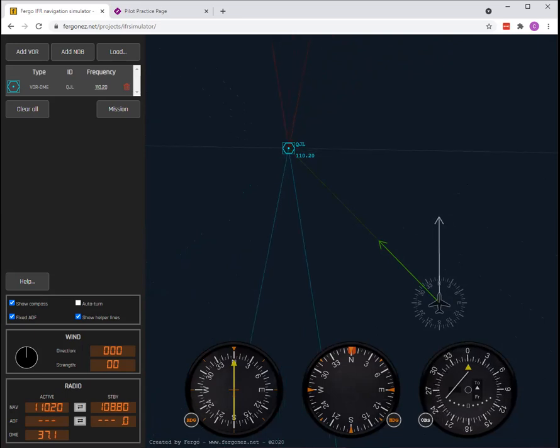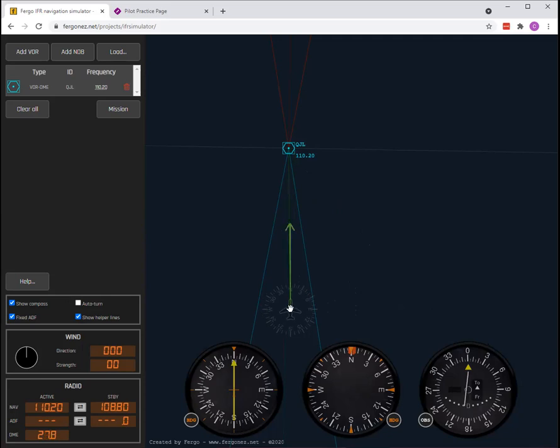The other thing you'll notice is I have this bar, and this bar is what's going to indicate our radial, whatever line is coming out of our VOR station. The idea is that if this bar is straight up and down, like this, we are on the radial and we're tracking directly to the station. But that might not be quite true. There might be a case where we are on that radial, but we're not tracking to the station.